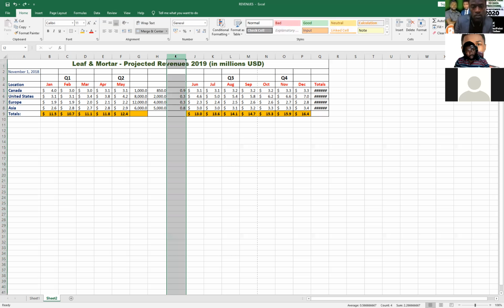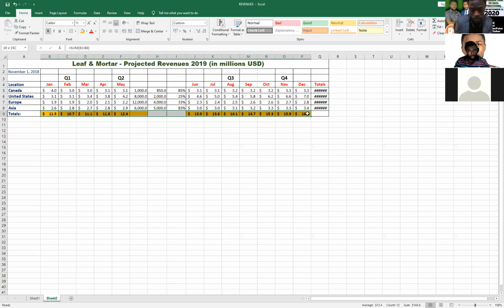And if I selected a column like this, and I click here, of course, you see the percentages also change. So this is 85%, 25, as you can see like that. I'm just going to go ahead and delete all these because these are already okay. So that is one way for you to input the formulas in Excel.